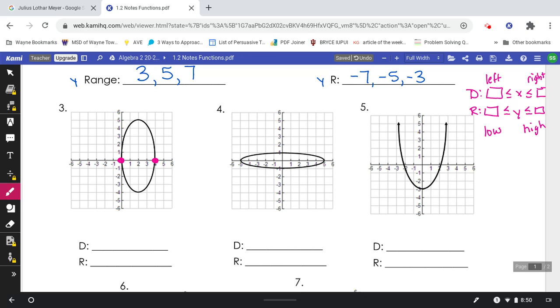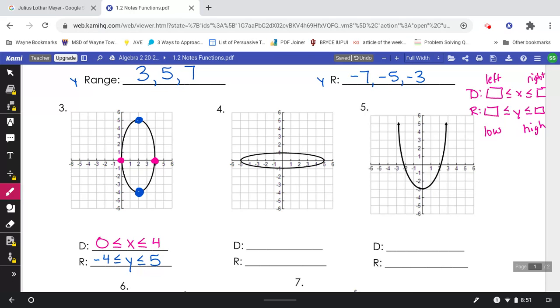All right, so our domain, the furthest left is 0. Write your symbol, less than or equal to, write your x, and the furthest right is your 4. Now for the y value, you have the lowest y value and the highest y value. So it goes from -4, this point right here, put a y in the center, and it goes all the way up to 5. And that's our domain and our range.